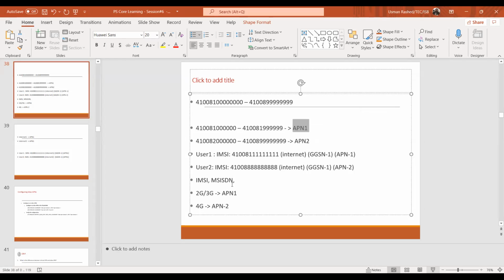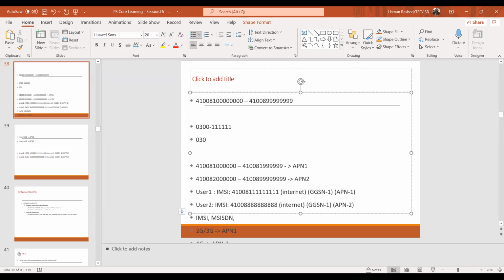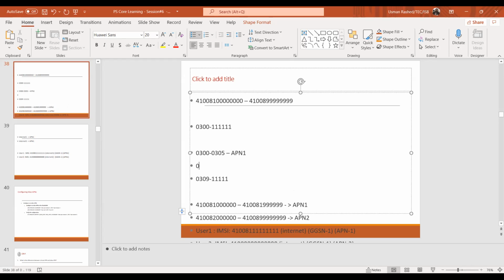Or this can be used with different MSISDN as well. For example, my network number starts from 0300 1111 till it goes to 0309 1111. My requirement is that all the numbers starting from 0300 till the series of 0305 should be assigned to APN 1, and all the users that are starting from 0306 till 0309 should be assigned APN 2.